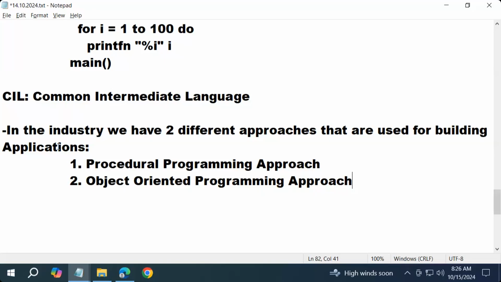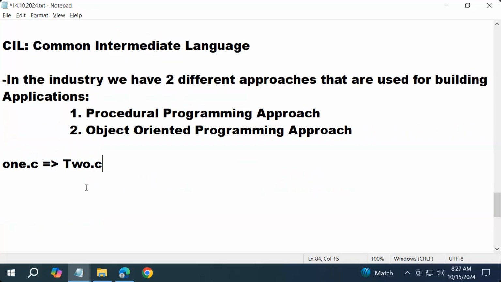Let me explain in detail what is meant by reusability. Security we'll talk about later. Can you answer this question? I have written a program in C. The name of the program is 1.c. In this program, I defined a set of functions. Can I call them from another program called 2.c? Answer me. Why not? If you say no, then how are you calling printf?